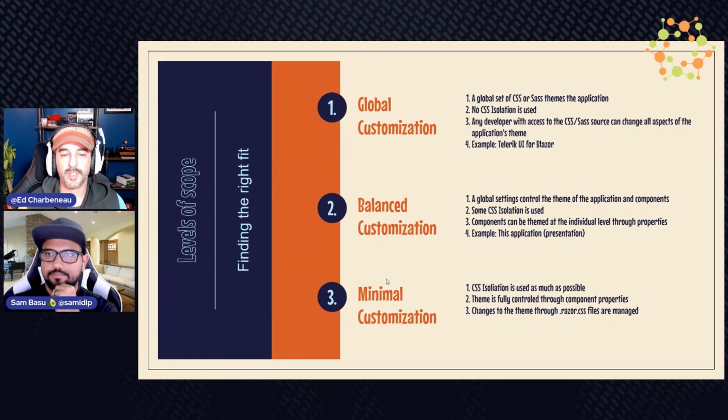So number two is the balanced mode. How can we balance these two things out where we've got some global settings? If we really need to change the entire theme of our application, we can. But we're locking down certain pieces to where we don't accidentally step on our own toes and let people do things they shouldn't do with the theme of the app. So that's what we're going to talk about next.